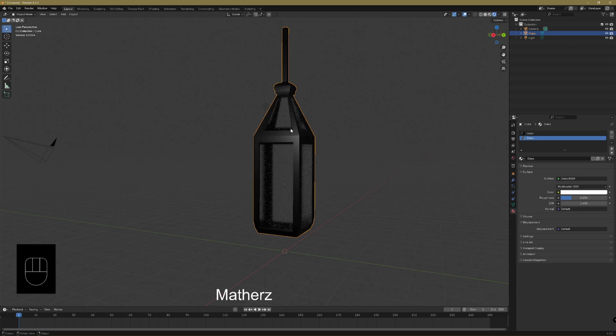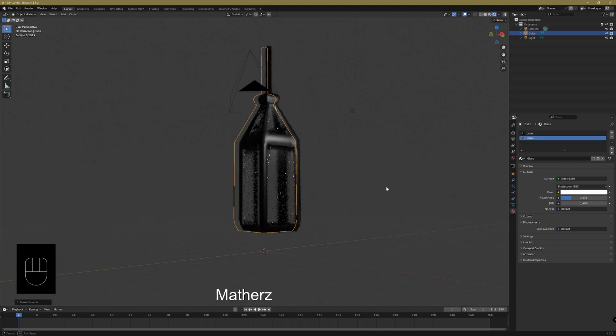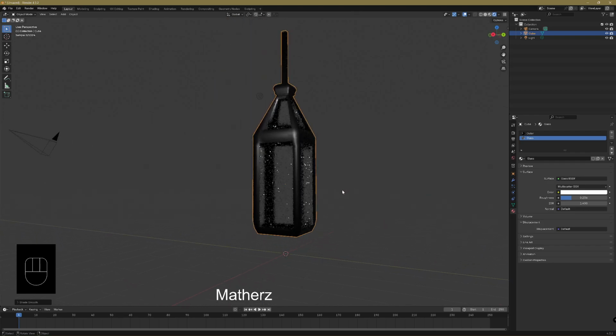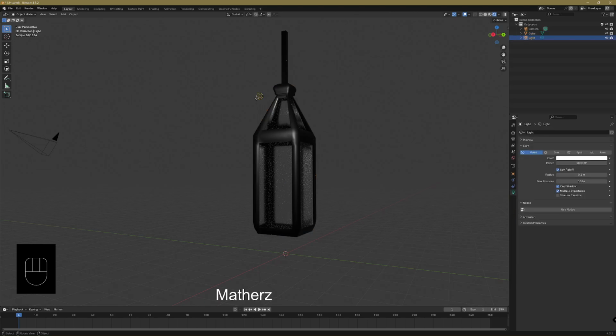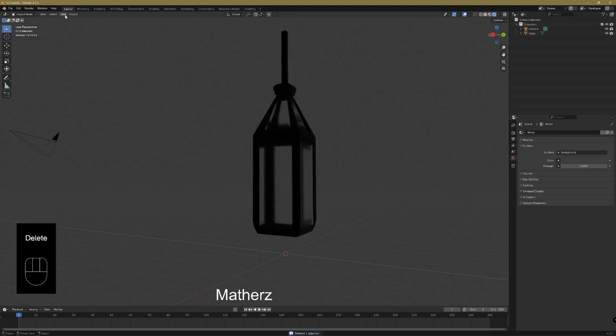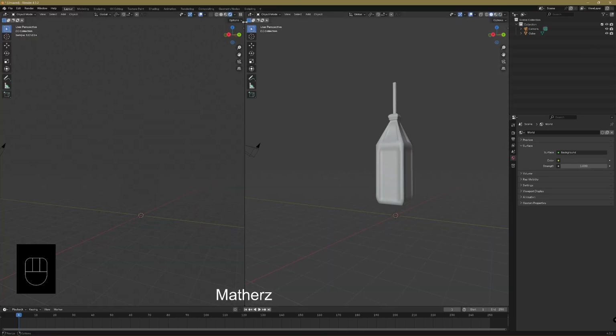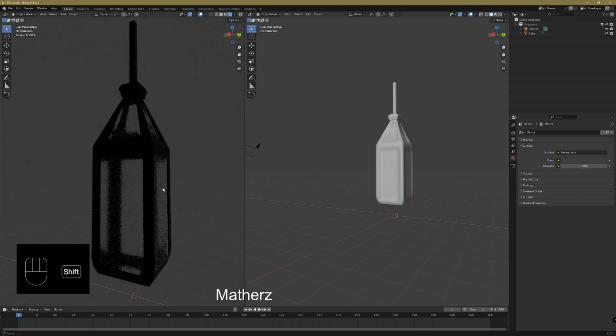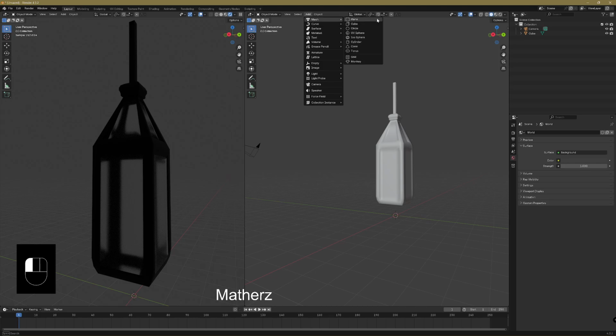Now you can add some texture onto this part. I'm just going to shade smooth. So this would be just a basic lantern that you would have outside of a house, I guess. Kind of a very modern version of a lantern. So now we want to put something in the middle that emits light. So I'm just going to turn the light off here and just get rid of it. For this, I'm just going to split this so you guys can see. And then I'm going to add a plane on the bottom so it just catches some of the light.